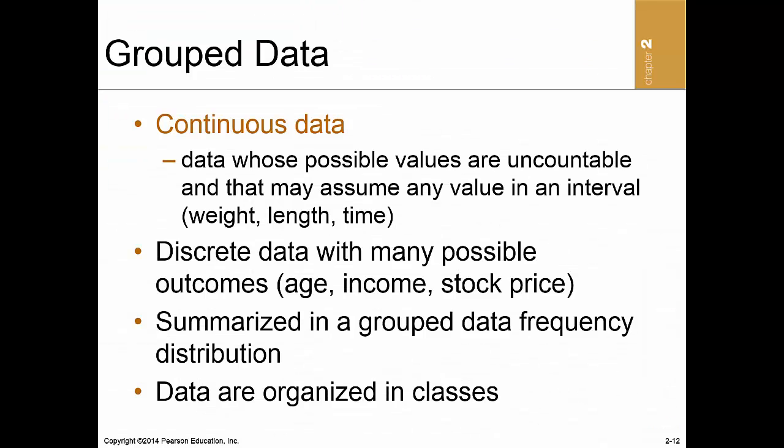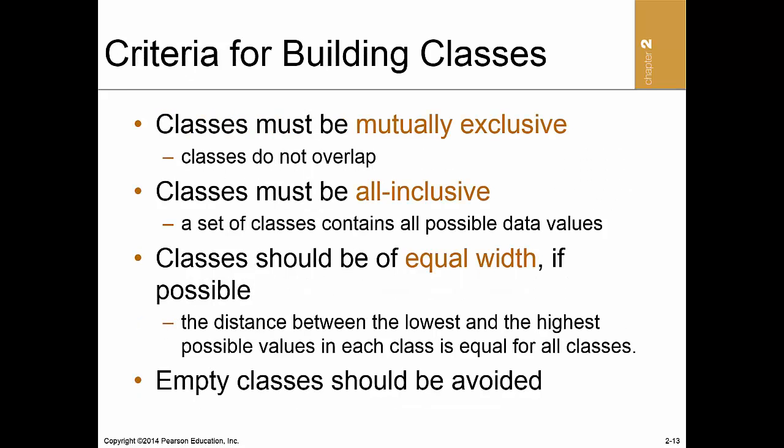In the previous examples, the variable of interest was a discrete variable, and the number of possible values for the variable was limited to only a few. However, there are many instances in which you have variables of interest that will be either continuous or discrete, and will have many possible outcomes. Yet you want to describe the variable using a frequency distribution. In this way, we organize data in classes. When building our classes, we need to make sure that they are mutually exclusive, all-inclusive, and equal width. This way, classes do not overlap, but the classes contain all possible data values.